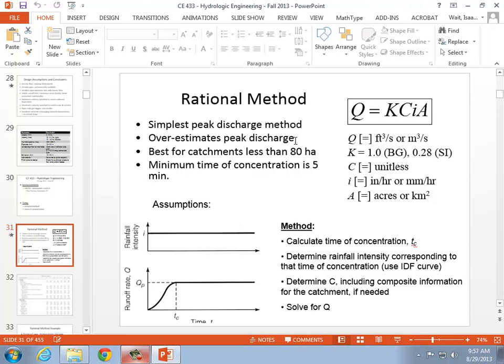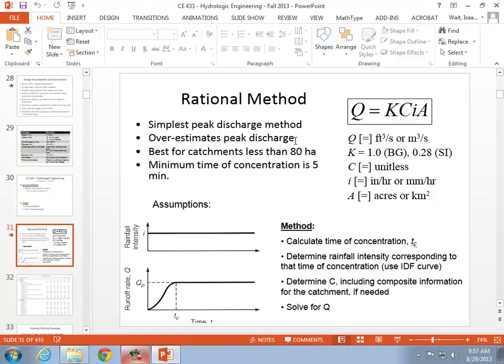All right. Now, in reality, there is some conversion factor of 1.008, but that's so close to 1 that we ignore it. I mean, if you were to actually multiply inches into feet, and acres into square feet, it would be off by a little, but it's close enough that it's not worth worrying about that conversion factor. That's traditional units. For SI, what you'll notice is that the units, if it is millimeters per hour and kilometers, then you'd need to have 0.26 in order to get cubic meters per second.